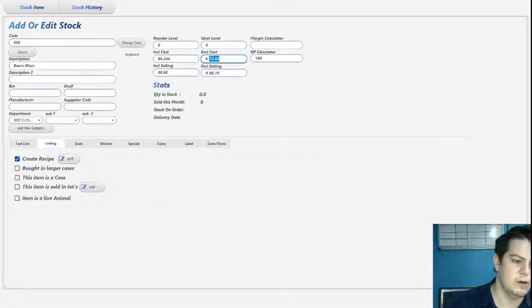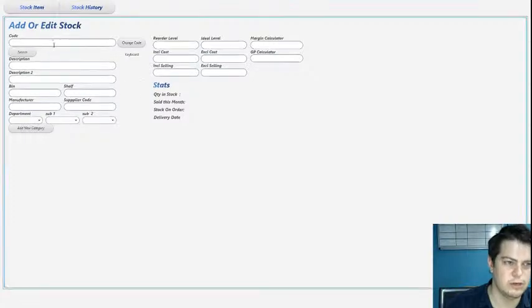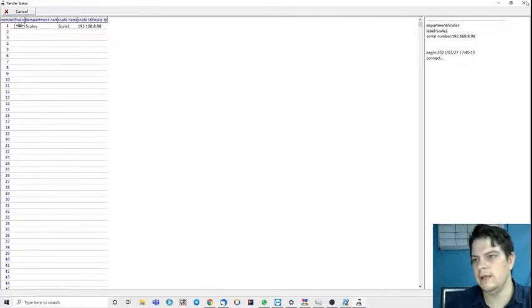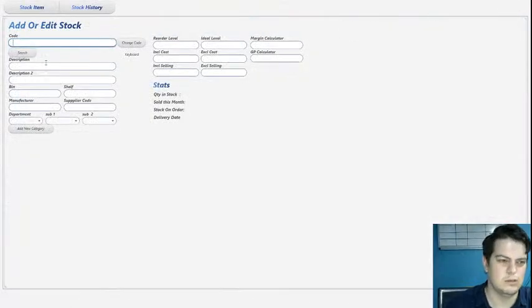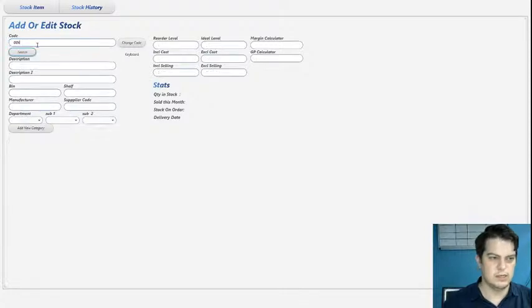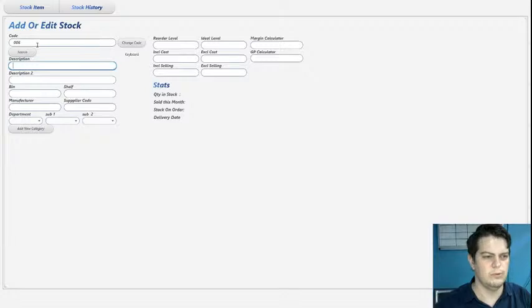I also want to show another recipe specifically for an item that we encounter quite a bit in the butchery industry, which is biltong, but any item that has weight loss on that specific product. So let's say we've got, let's create PLU number 6. Just know if it's on a scale it must have 4 digits. I'm just using this as an example. So we can then say biltong, okay, per kg.